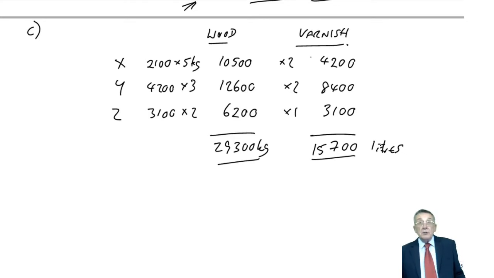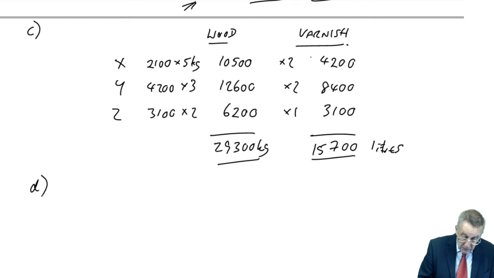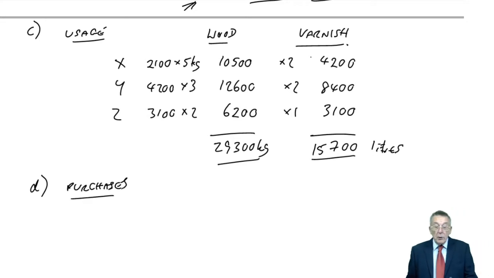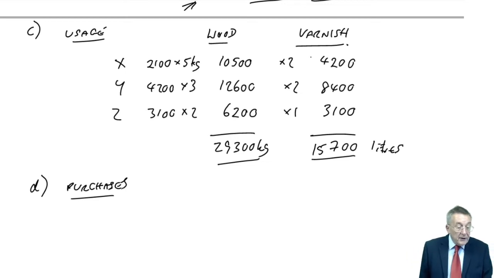What we'll also need to know, though, surely for the purchasing manager, is how much we're going to need to buy. And so whereas C, which I haven't written, was the materials usage budget, D wants the purchases budget. And of course, why won't we automatically buy the amount we're going to use? It's because, again, there are inventories. We've currently got inventories of wood and varnish. And it hasn't said, but it should say wood is in kilos, varnish is in litres.